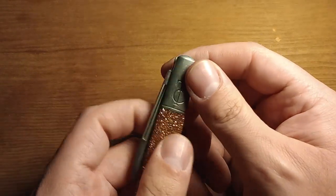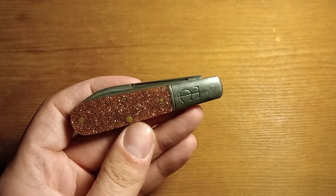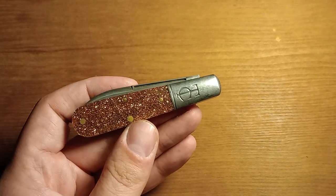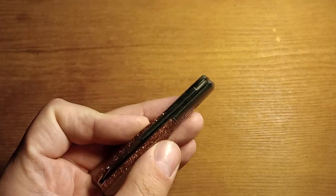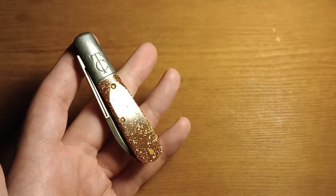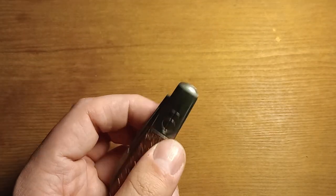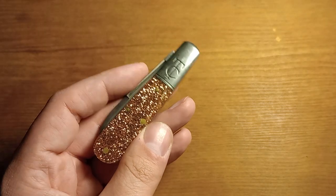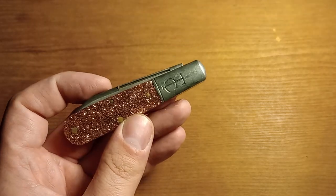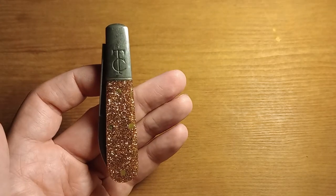But yeah, if you're not familiar with the TC Barlow, it is one of legend. The TC Barlow is a knife that I lusted after for a very long time. I have two of them in the traditional 15 pattern, and I have a 14 TC Barlow. So I have a couple of them now, and they are wonderful Barlows. If you're a Barlow collector, this is the ultimate Barlow.